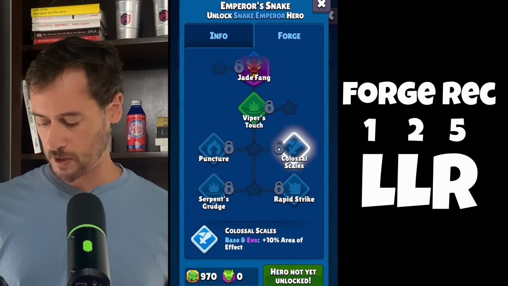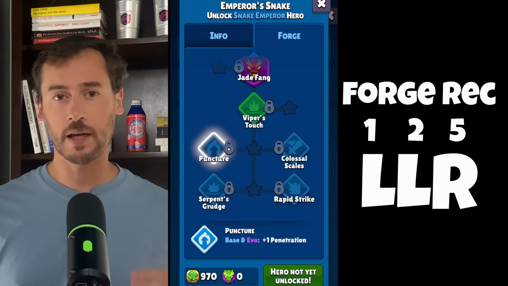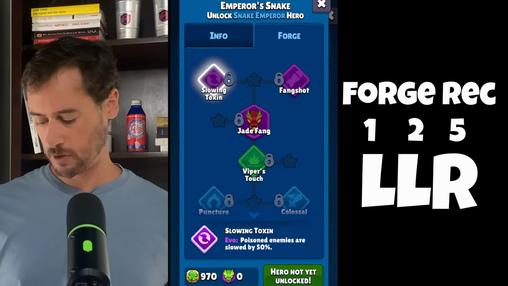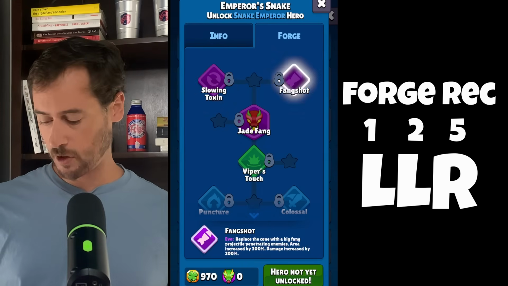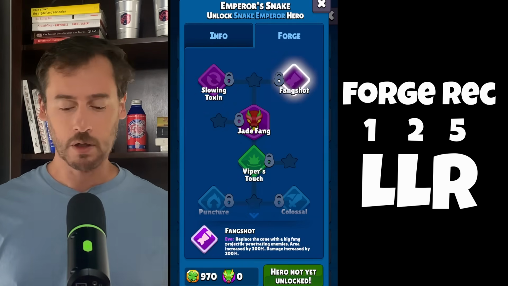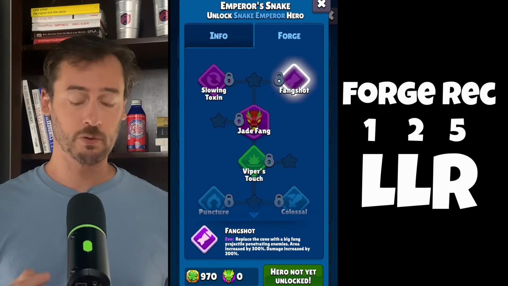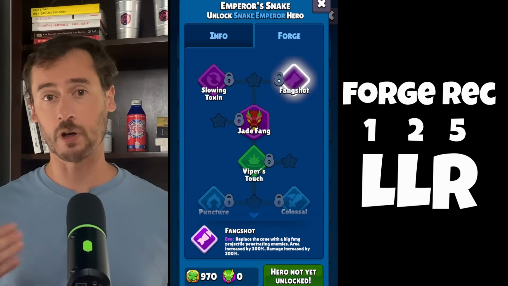And then you get Penetration at level 2. Penetration is one of the stronger talents in the game, so I would go with that. Jade Fang is actually a nice boost to damage. And then at level 5, you can either get a slow or just amp your damage even more. I wouldn't make him a top priority. There are going to be other heroes like Artificer and Oracle that benefit more from a Forge. But if this is all you got, he's worth starring up.